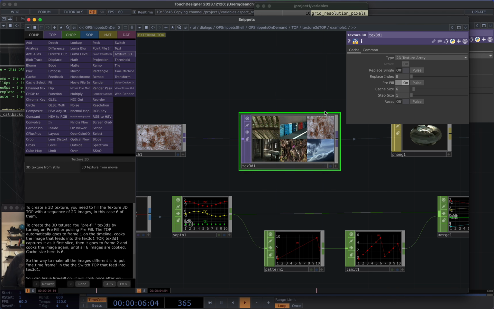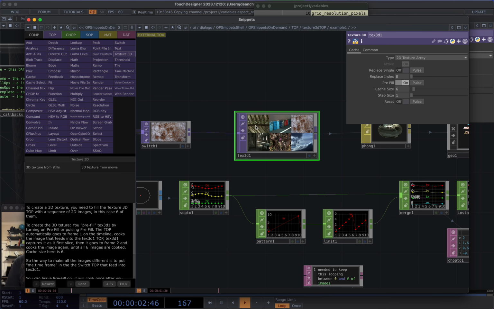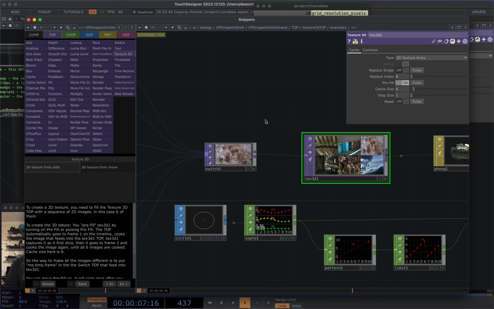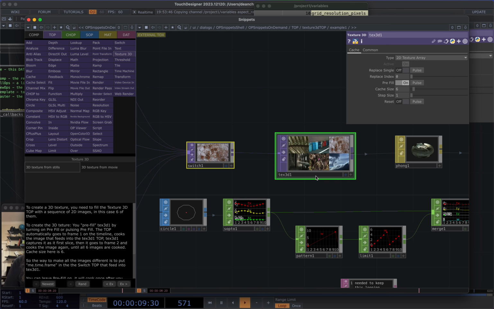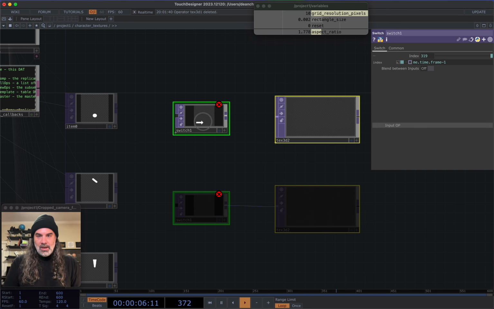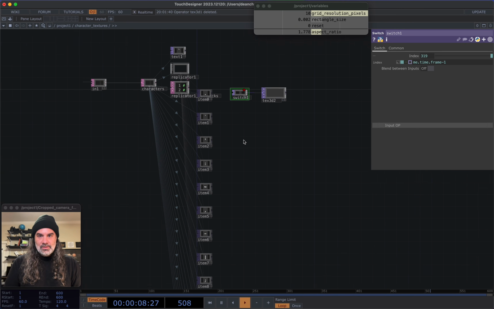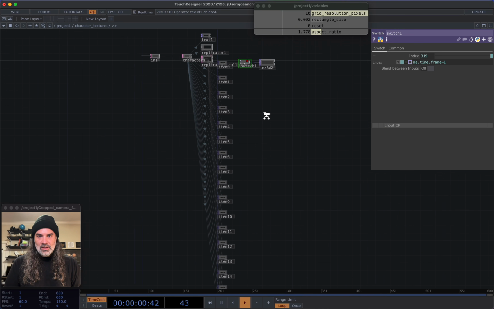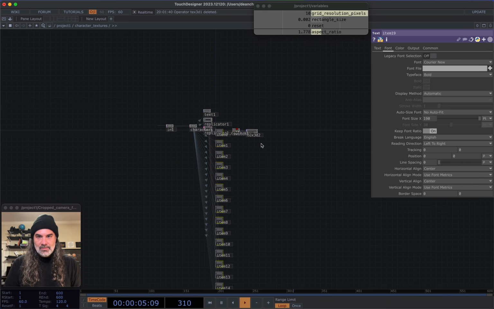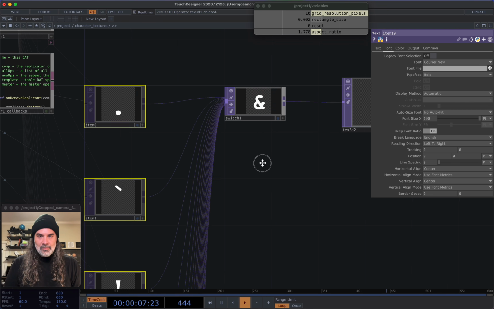And with that, it's adding the layers into this texture 3D TOP as well. So you'll see all 6 of these textures are being brought into this texture 3D TOP. And I'm just going to shamelessly copy these 2 and paste them in. I'm going to get rid of my old one. And then this is what I'm going to use to fill up my texture 3D TOP. So I'm going to select all of these items and drag them in.